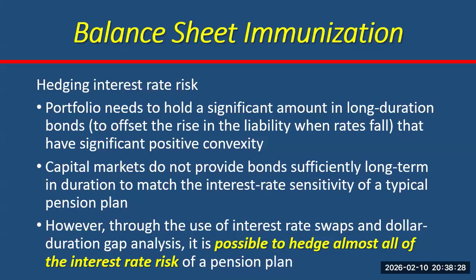I call the swap dealer. He says, hey, I got a 30-year zero swap. I take the dollar duration gap, divide by 30, and I'm done. Can you imagine? It's that simple. Eliminated a massive amount of interest rate risk for USAA in a 10-minute phone call. It's pretty wonderful, isn't it?